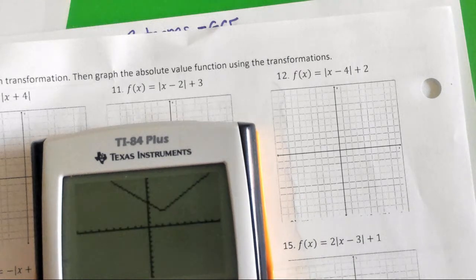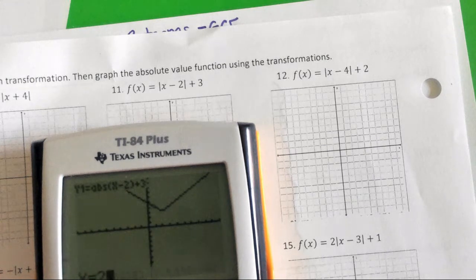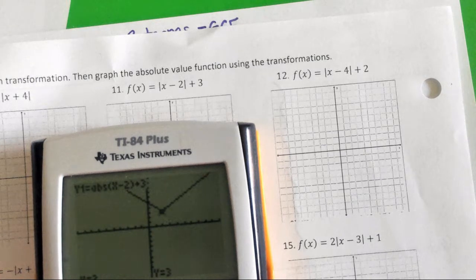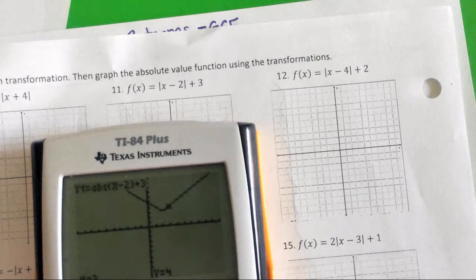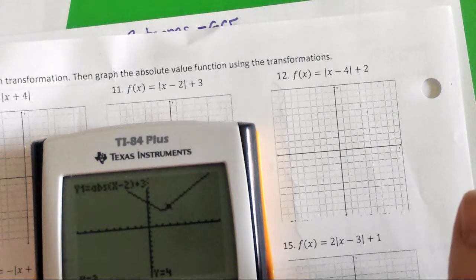She can graph it with the calculator, and she can, oh, I should have gone to the right 2 and up 3, whatever. So she can check with her calculator, and then there's a way she can look and get the exact points she needs to plot on her paper. How could she get those exact points? Second graph to get to that table would work, and then she'd have the literal points. Or when you're on your graph, if you press trace, it might not give you exact values, but you could ask it, for instance, at 2, what is my value? Oh, it's 3. At 3, what's my value? Oh, it's 4.